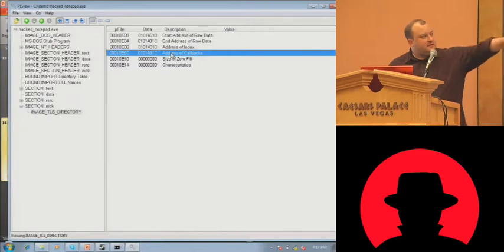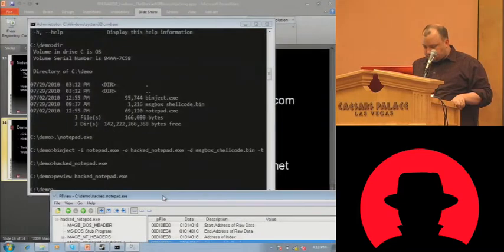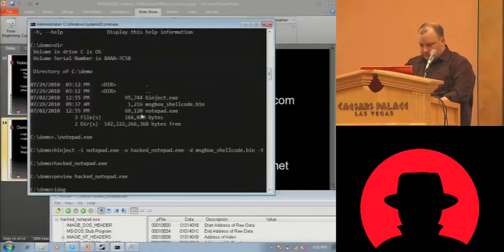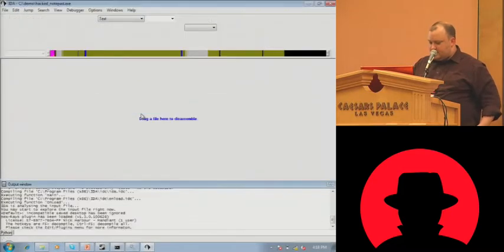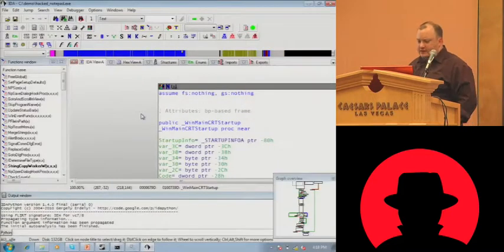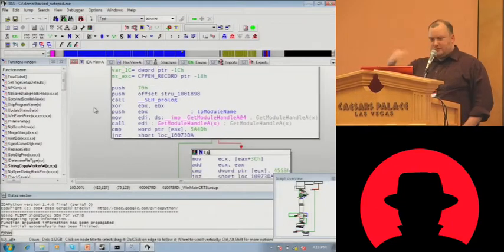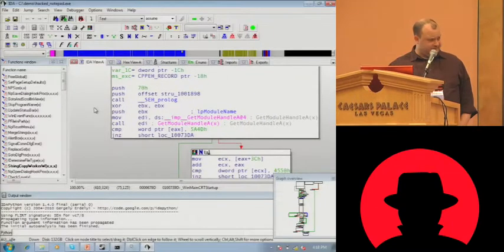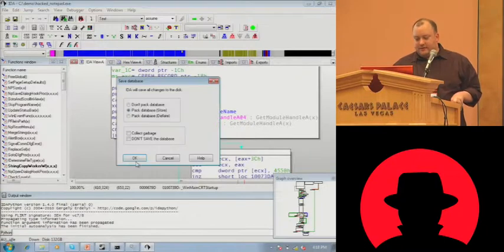So it's done all this stuff. It's made the section. It's set up the callbacks and every piece of data in here that will actually make this thing work. And inside of that callback is, of course, our malicious code. And when you pull this up in IDA, the first thing you're looking at, the entry point itself is completely unchanged. This is the normal entry point of notepad.exe. So it's a little bit stealthier than an entry point redirection right there.